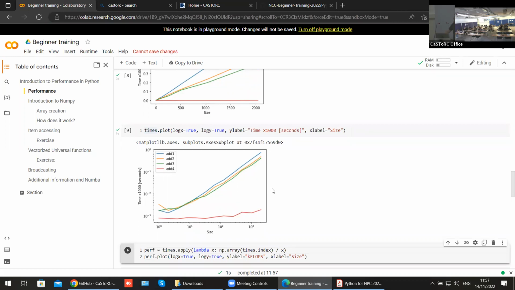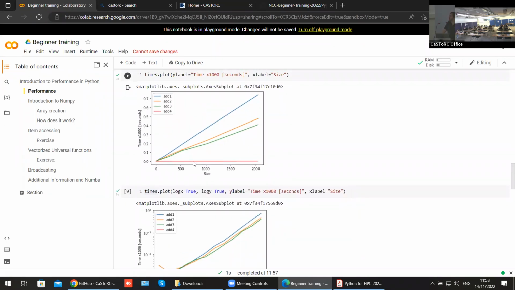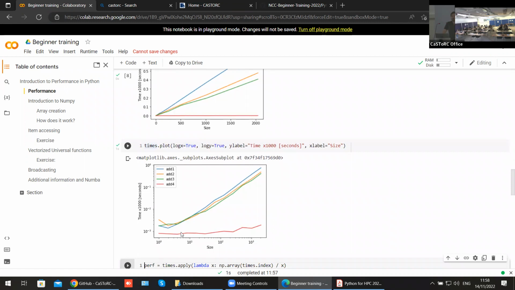So, a few questions here. We take the order of milliseconds. Let's wonder if this is expected, if this is what we would expect as performance from our system. Then the other question is, do we like this figure? Is it how we expect it? I told you, and you all agree, that it's normal that the others increase linearly because we increase the size, so the time increases. But why is the run of NumPy flat? Does anyone have an idea? Please also online, unmute yourself. Why is the time of NumPy flat?